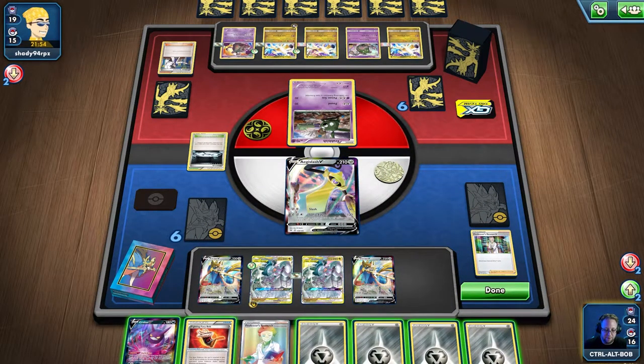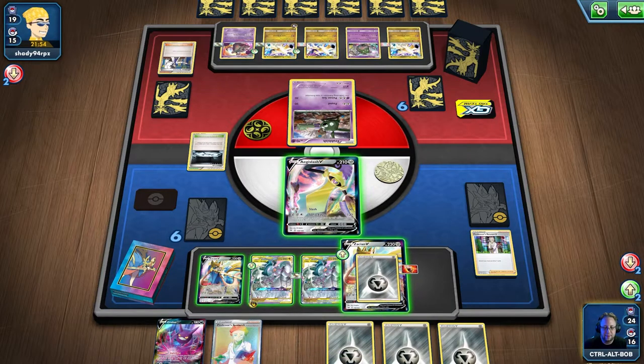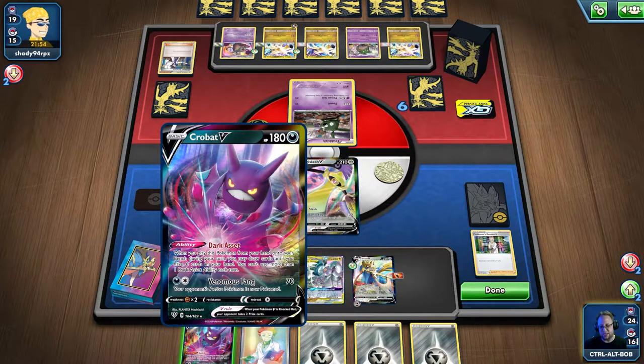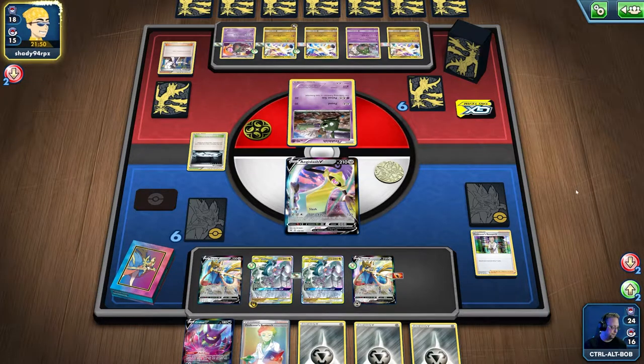All right. Freaking energy, finally. My god. You can go there. I'm not going to Crobat this turn. I will wait. I've got nowhere to put this.